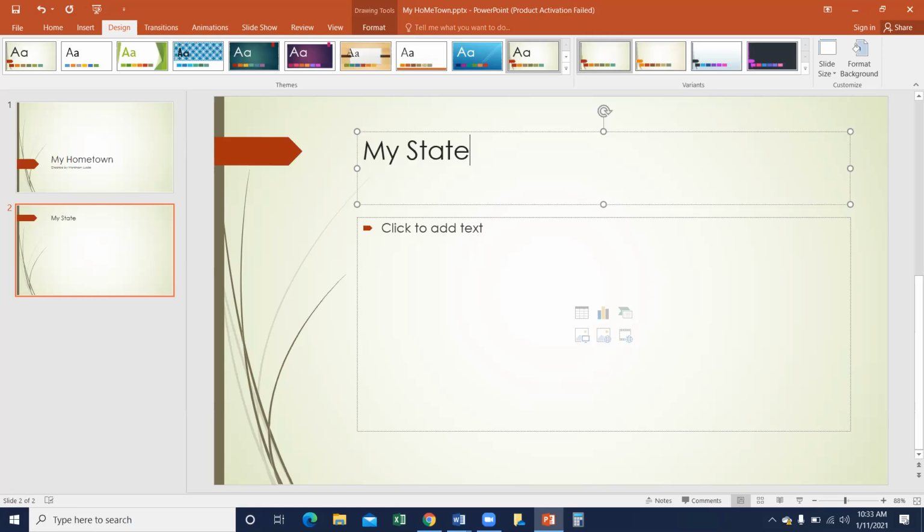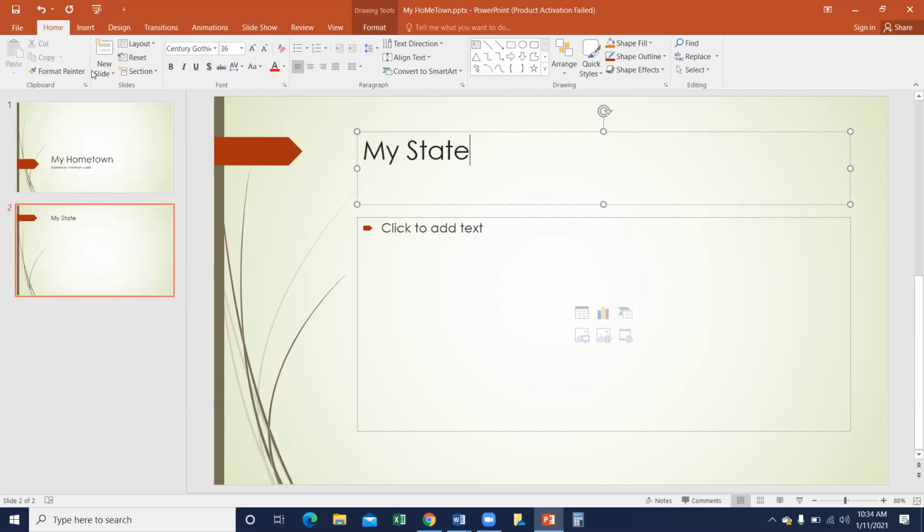Okay, so you have the wrong layout. If you want to insert both text and picture, you're using the wrong slide layout. So you need to go back to the Home tab. No, don't go to new slide, because now you want to change this slide. It's already inserted, so you want to change it.